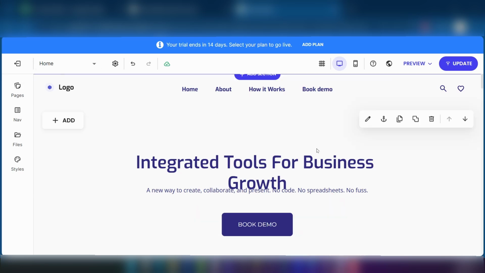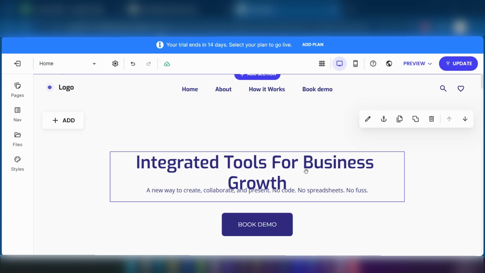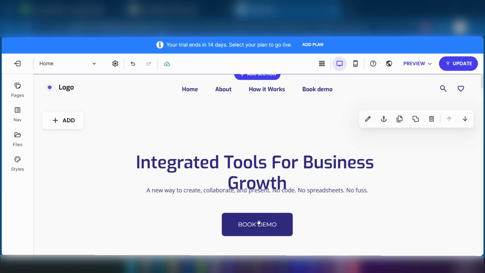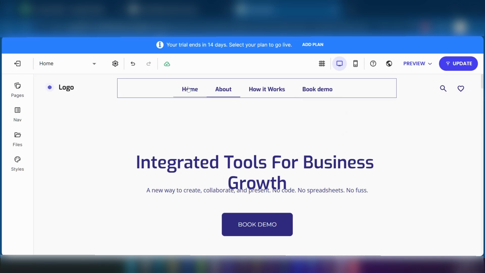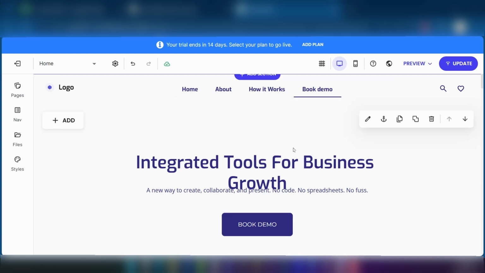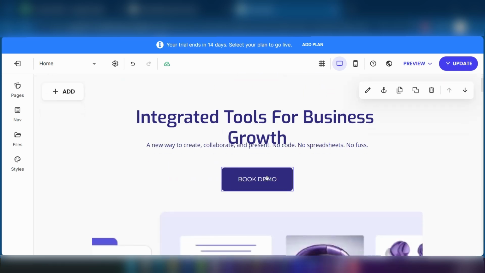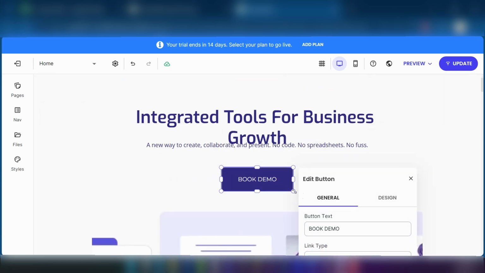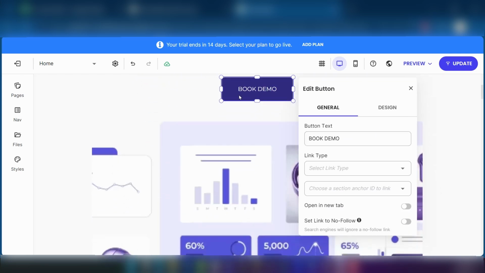If you're trying to make some changes to your site based on the template you selected, you can see that as we're hovering over the site, it's responding to the position of our mouse. Well, what can we do with it? If you double click on any area, you have this information that you can adjust. So this is book demo, and you can write something else. We could say book with us, right? That's just something random you can have there.